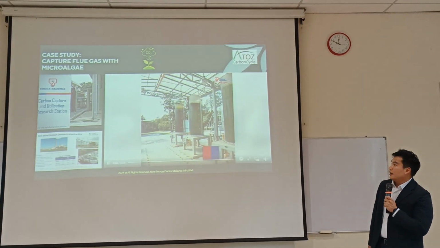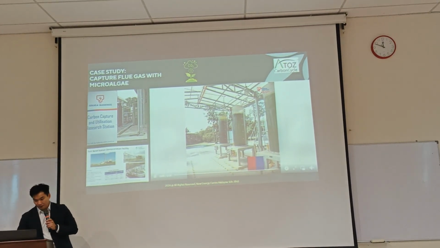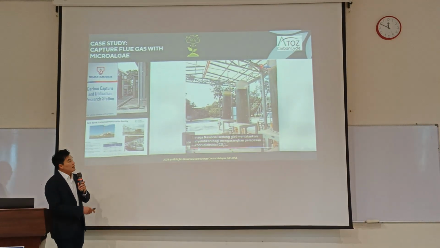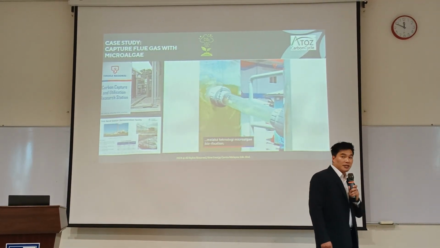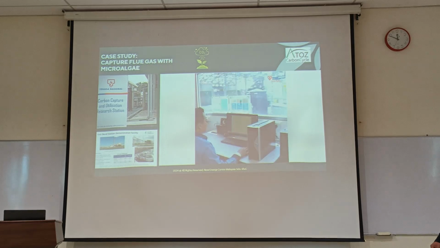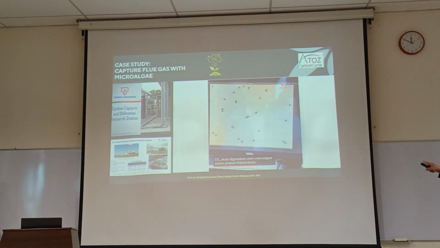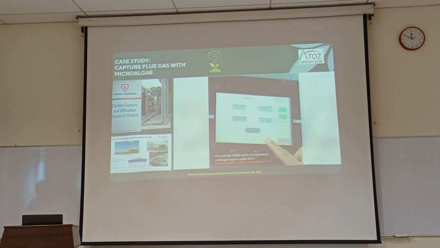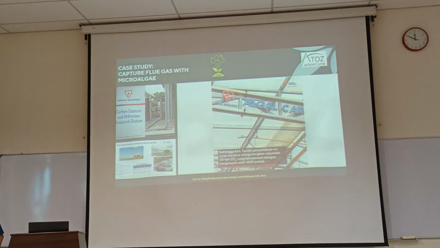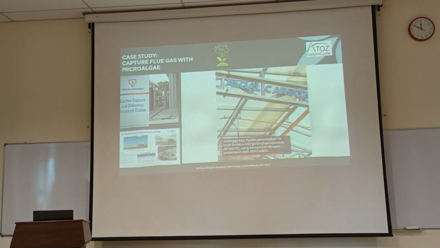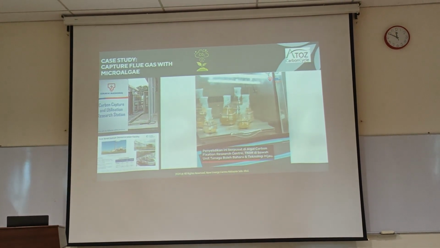So I'll give you a case study. This is TNB. As you can see, TNB is actually running the research as well. They are building a new plant in Negeri Sembilan in Peninsula, where they are using coal to generate electricity. So they actually put microalgae as a form of flue gas capture. It means that this is a proven technology. You can see that's how they do it. So not only can you capture flue gas with benefits to the environment, you can actually use it in regenerative agriculture as well.